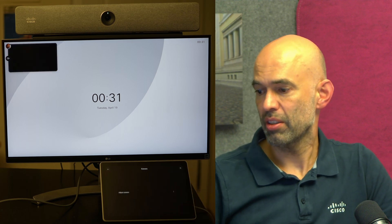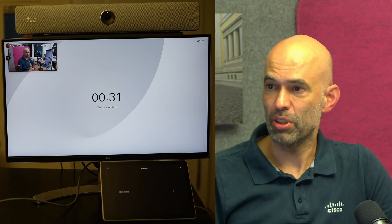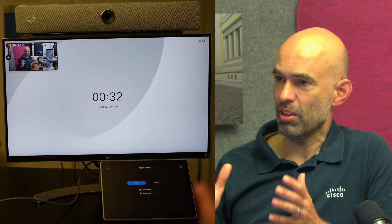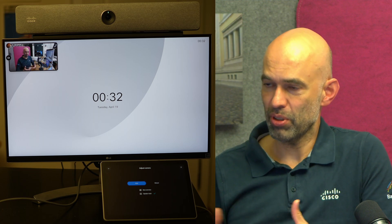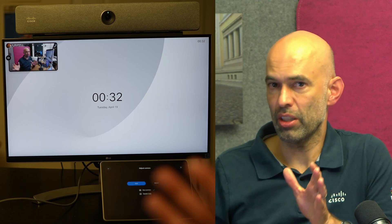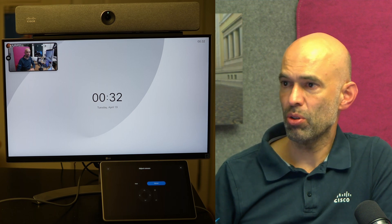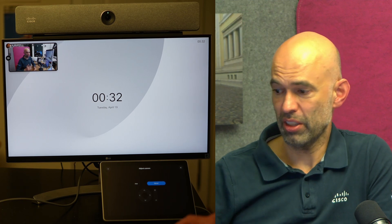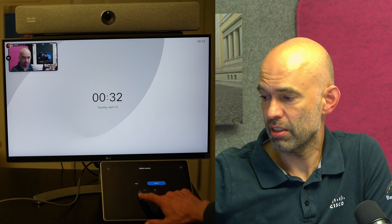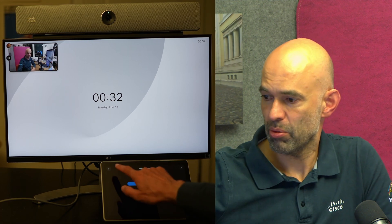We also have the camera view — the camera then turns on. I have set the camera self view on the top left of the screen. We can see that I can adjust the camera. At the moment it is set to speaker track, so it will focus on the person speaking and present them in an optimal fashion. I can also go to best overview, which will make sure all people in the room are in the picture. In manual mode we can zoom in quite close to a person or whatever element you decide to zoom into.